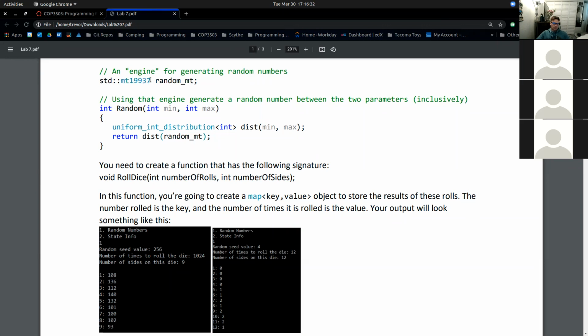This is just a library. With this random variable, he can set up some type of distribution that has a minimum and maximum, and he returns a value from that distribution. So in this random function that he made, you call it with a minimum and maximum value, and it will return a number from that minimum to that maximum.